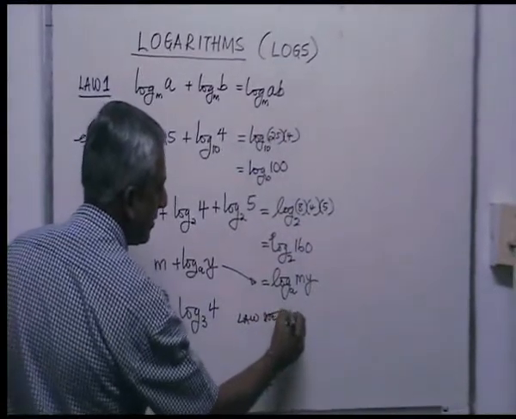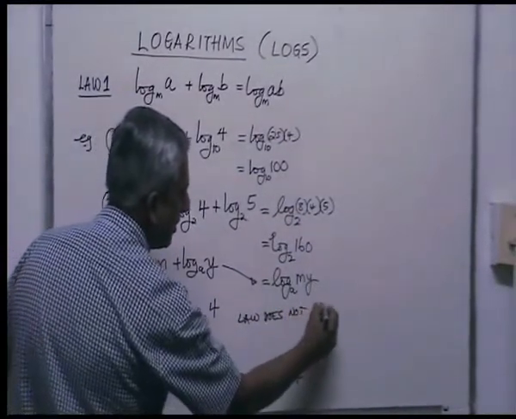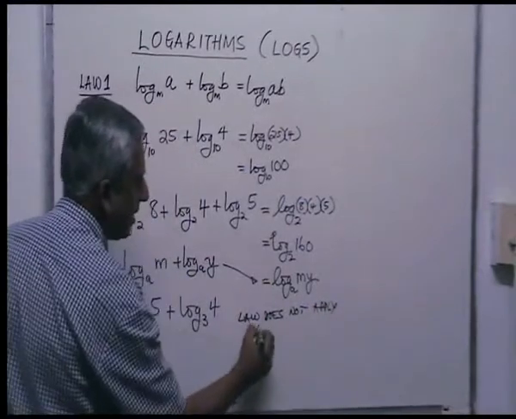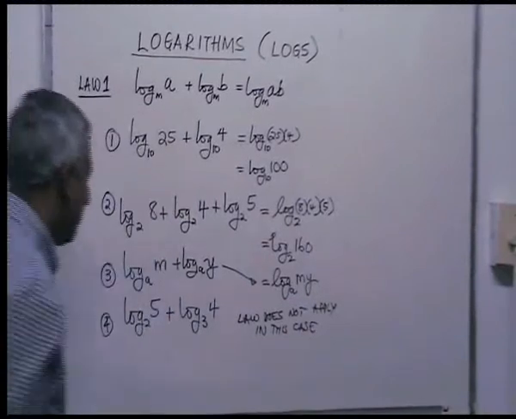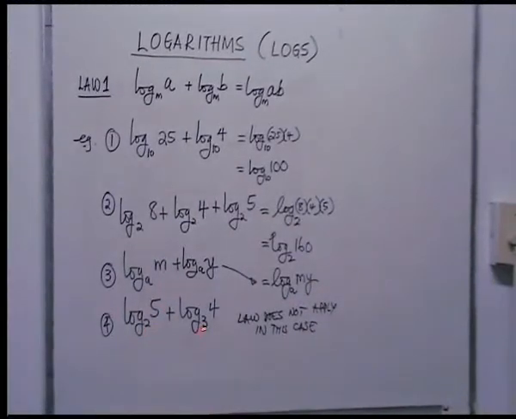does not apply in this case because the bases are not the same. For that law to work, the bases must be the same. In this case, the bases are not the same. The law does not apply. I cannot multiply 5 by 4. So for the moment, it will just remain the same. Just leave it like that. You cannot do anything about it.